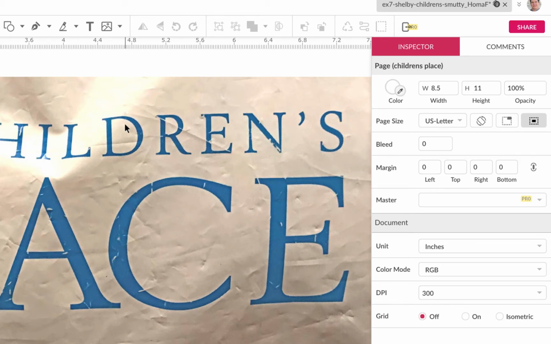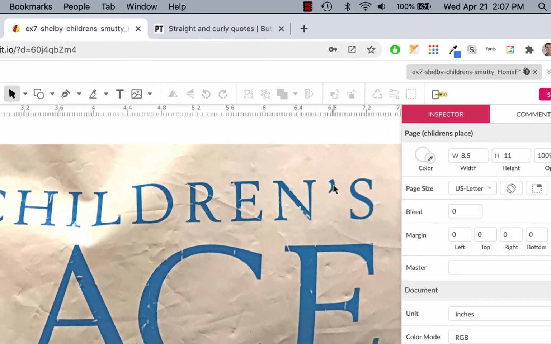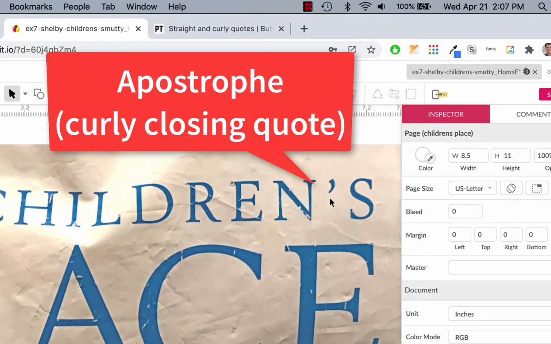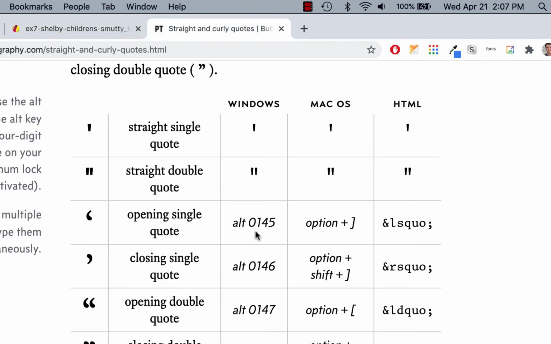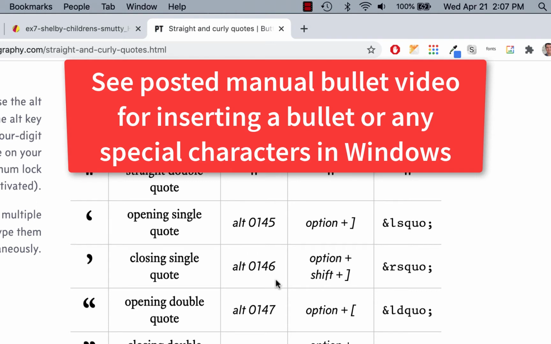Now, before we do that, one thing I just want to point out, and I'll do this later, this is a curly quote instead of a straight quote. On a Mac, I can do Option bracket and then Shift Option bracket to make a single curly quote as opposed to a straight quote. Now on Windows, and this is from Butterick, there are codes you can use. Hold down Alt and use 0145 and 0146, just like you could use 0149 for a bullet. But that was problematic for some people on Windows, and I did record a video on how to do that where you could use the character map in Windows.